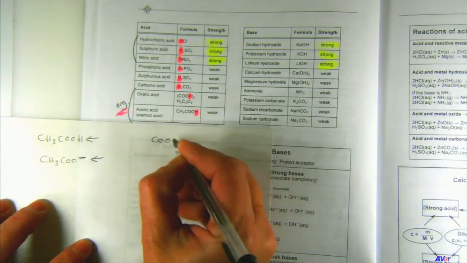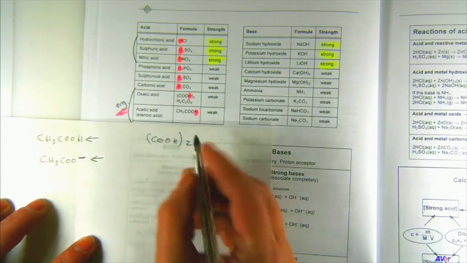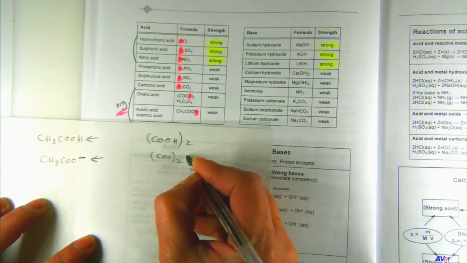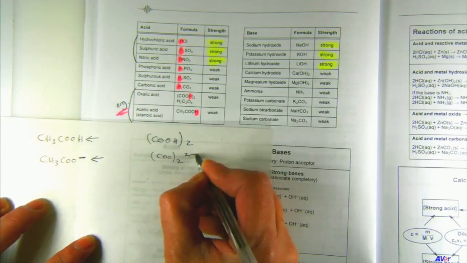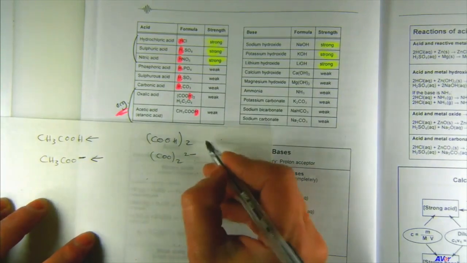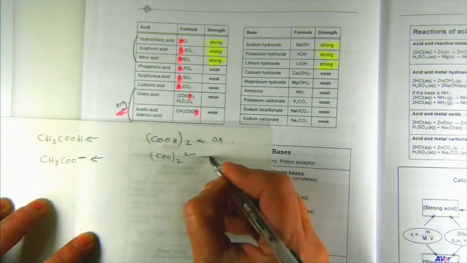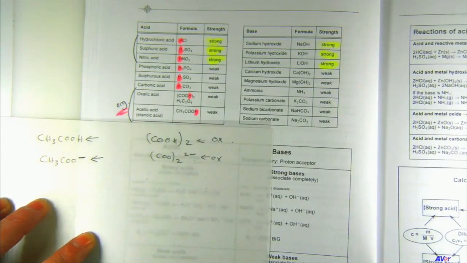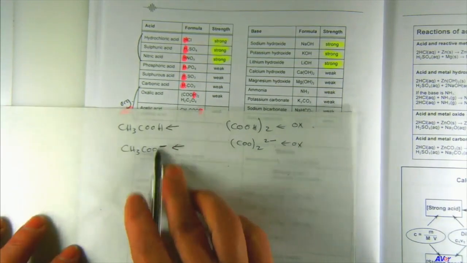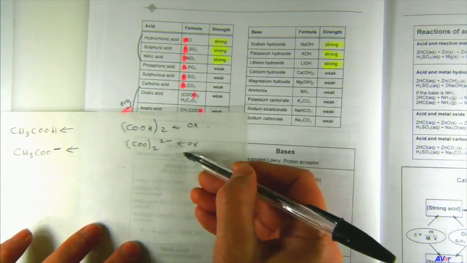If you've got oxalic acid, it's like that. It's going to give off both hydrogens. You end up with COO2. And what should be the charge? 2 minus, because you've given off 2H+. Right. And if this is called oxalic acid, what do we call this? Oxalate. Oxalate. Right. So acetic acid gives you acetate, and oxalic acid gives you oxalate.